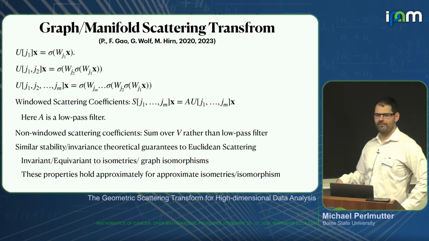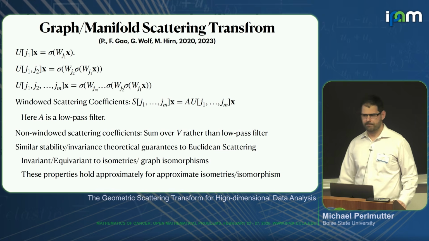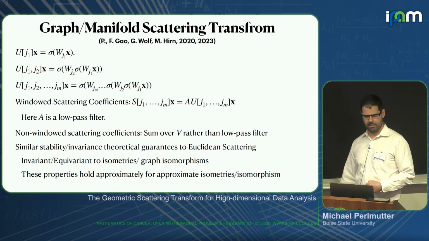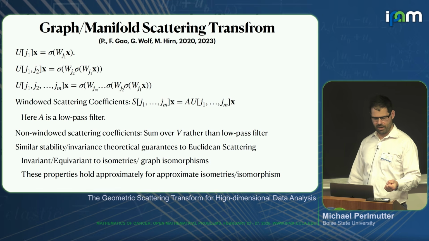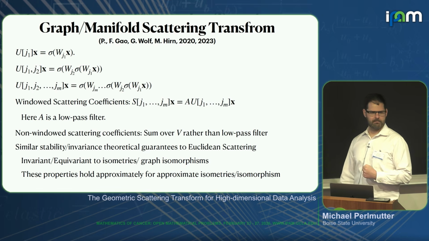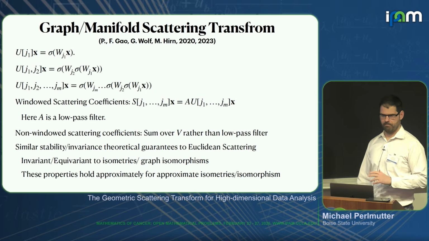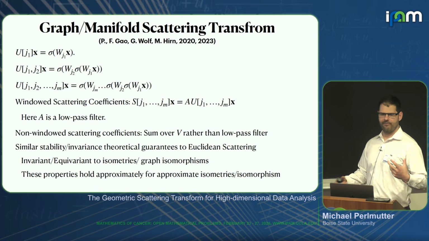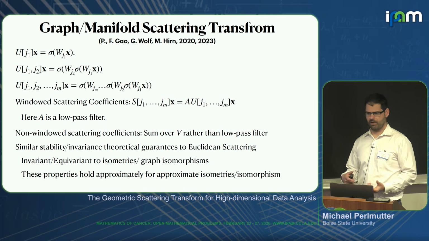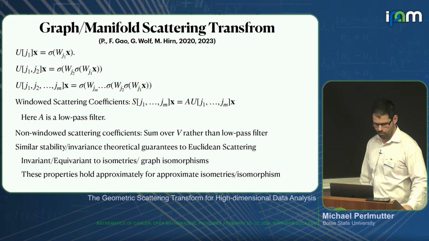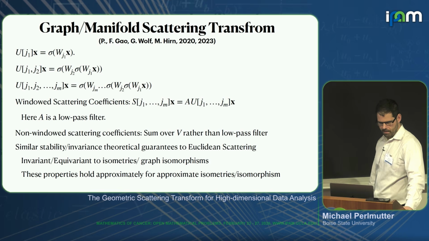In any case, given whatever your favorite family of wavelets, the scattering transform is then defined as an alternating sequence of wavelet filter, nonlinear activation, wavelet filter, nonlinear activation. If you like, you can perform some sort of low-pass filtering or smoothing before passing it into a classifier. Or if you want graph-level tasks, you can do some sort of global aggregation where you sum over the vertices to get a single set of features for the entire graph.